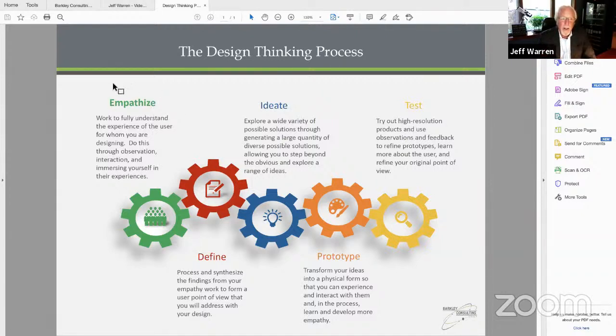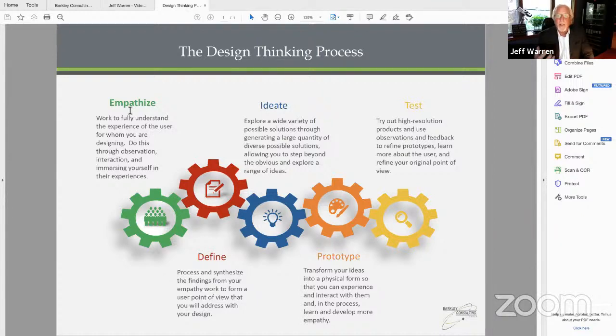So step one, and I talked about this before, this is the most important part of design thinking by far, in my view. It's empathy. It's about starting the process by understanding what's in the heads and the hearts of the people you are designing for. You do this by observing them. You do this by immersing yourself in the experience they're going through. Most importantly, you do this by talking to them and getting them to tell you stories and give you insights.